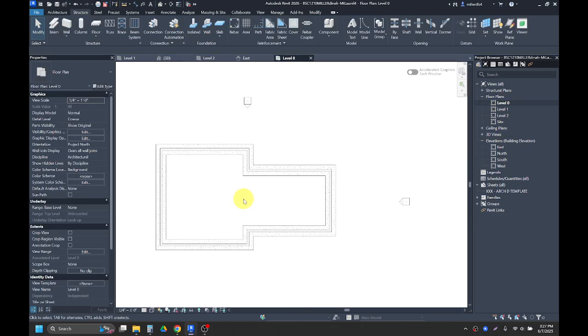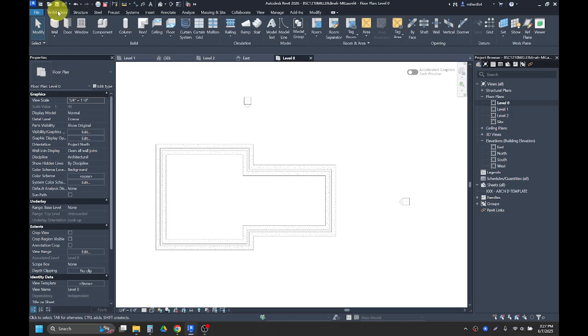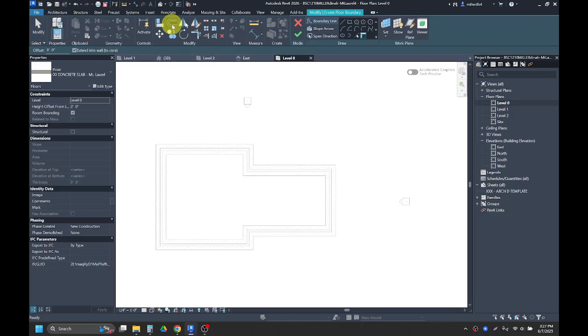and I'm going to create a floor, and essentially this floor can be any style or any type of floor. It's just going to be something that we use to excavate our building for it. So I'm going to go back into my architecture tab. I'm going to start the floor tool. And again, it doesn't really matter what kind of floor you use. I'll leave it as this concrete slab.